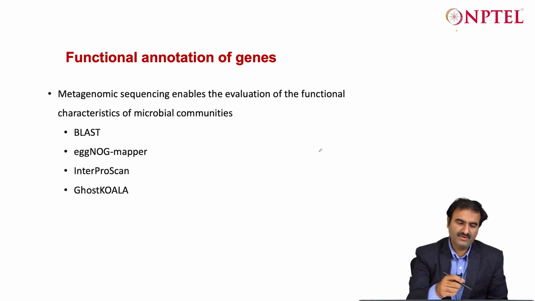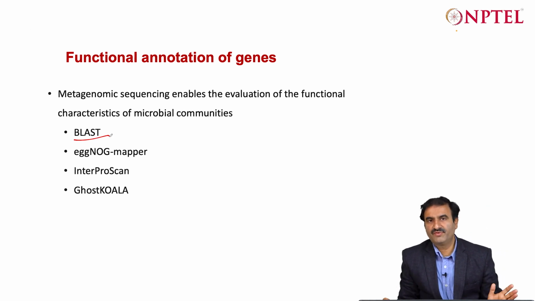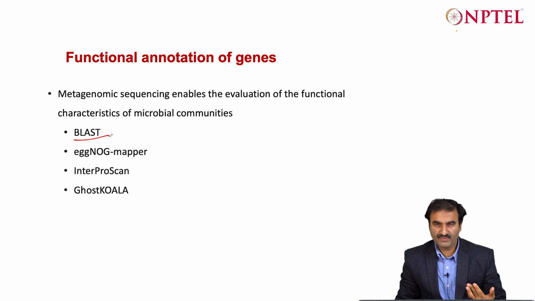For which one common way is BLAST. You can take the set of predicted genes that you found with Prodigal and do the BLAST against the NCBI-NR database or NCBI bacteria database and see their annotations. But that may be very time consuming, hugely time consuming, and you may like to avoid that.